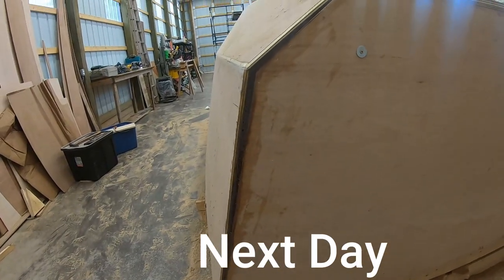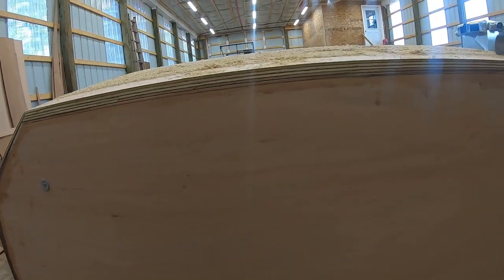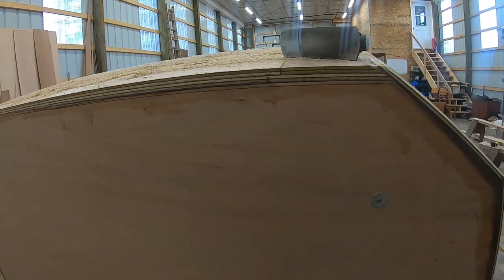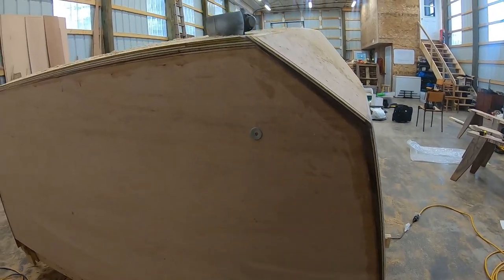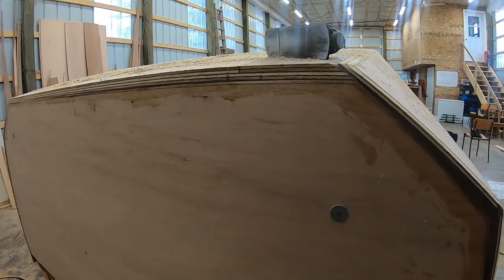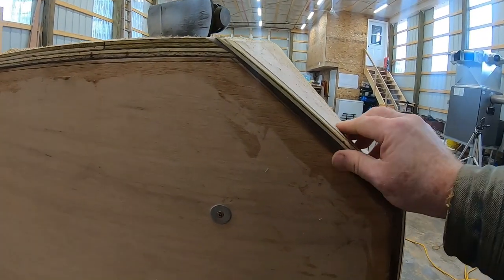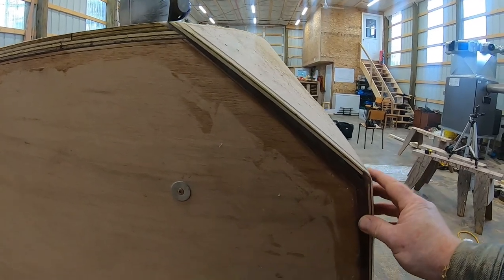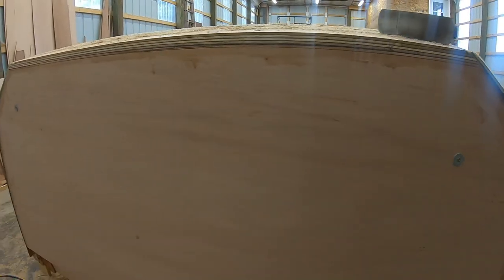Well, the transom turned out pretty nice, and all I have to do is touch it up a little bit more with the plane and the sander, and I'll do that right away. I've already taken a couple of passes off with the power plane just to get a better look at the joints, and they're looking really good. It's hard, and it's a positive bond. It's all very good.